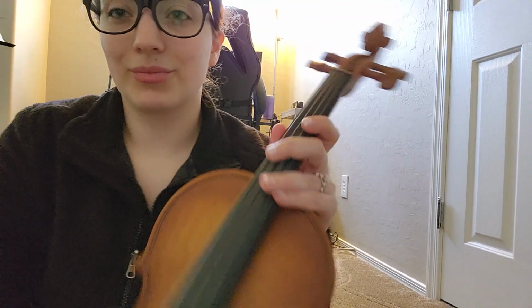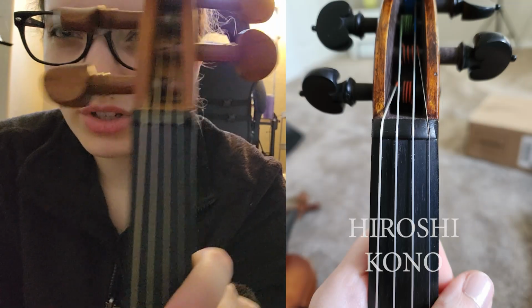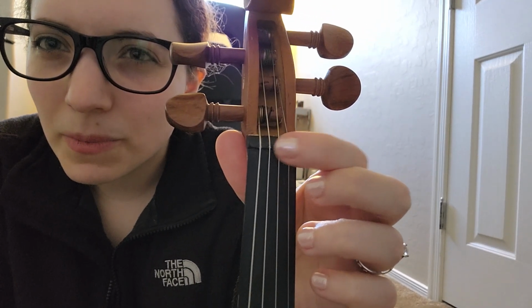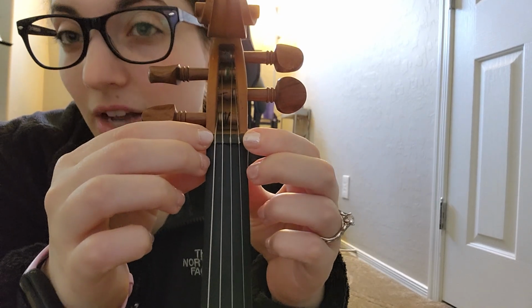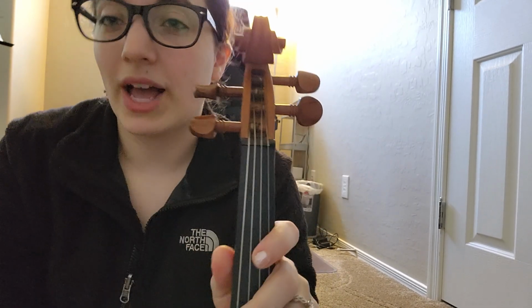I'm going to be doing a lot of this. So you see these are pretty much straight down, and you can see the notches a bit clearer here. The notches that they made on this violin are a bit closer together, whereas these outer two string notches should be a bit closer to the edge, because that actually helps with the distancing and spacing of the strings, and it prevents you from accidentally hitting a string that you did not intend to hit while you were playing.